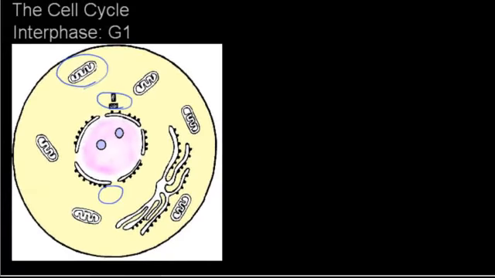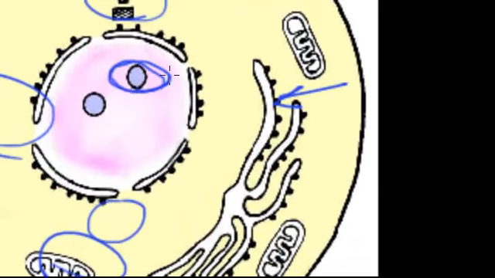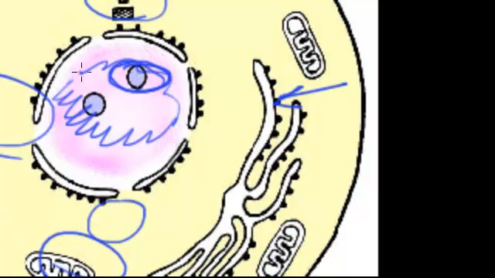You see you've got what looks like smooth and rough endoplasmic reticulum. We know that this is rough ER because we can see the presence of those ribosomes, those little protein making factories right there. So we can see all these mitochondria. We see that we need to replicate some centrioles. All right, we see, not totally for sure, but this is probably a nucleolus. And look, also important, you see that the DNA has relaxed back into its unwound state. Okay, so that's G1, which is growth 1.